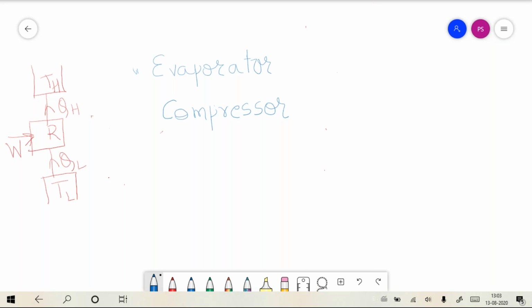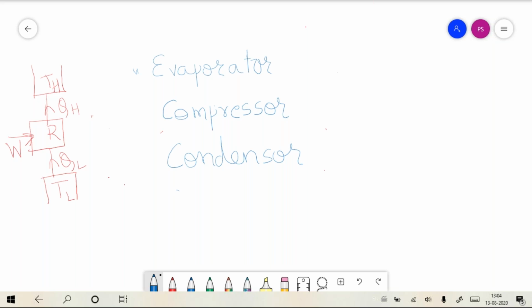Then you have another heat exchanger. In the old model of refrigerator, you can always look at the back side of the refrigerator and you'll find that there is a heat exchanger there that is generally coated with black, and it's provided with fins, and it is called a condenser. In the modern refrigerators, you will find that it is concealed, so you won't be able to locate that easily. Okay, so that is a condenser. So this is the third major component of your refrigeration system.